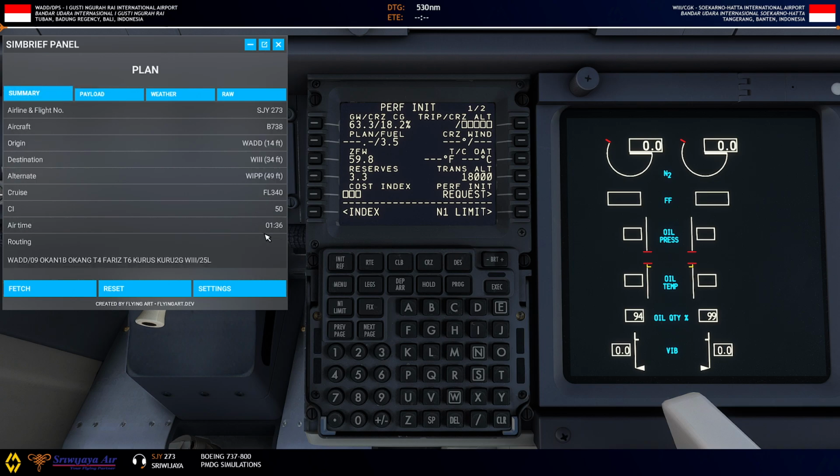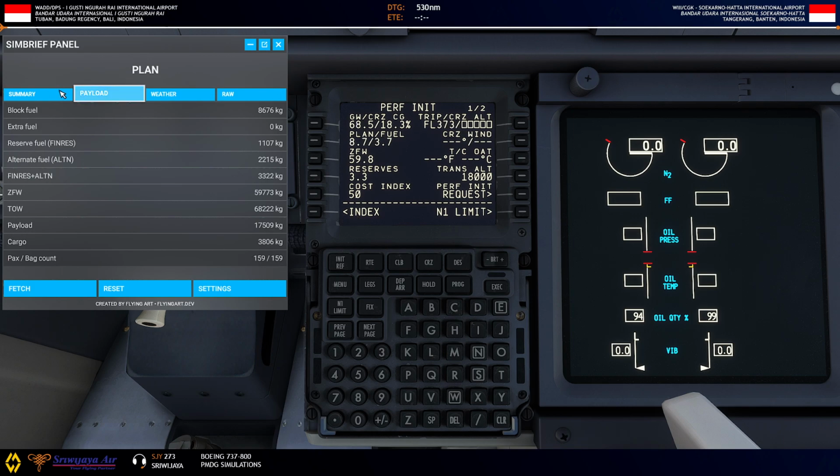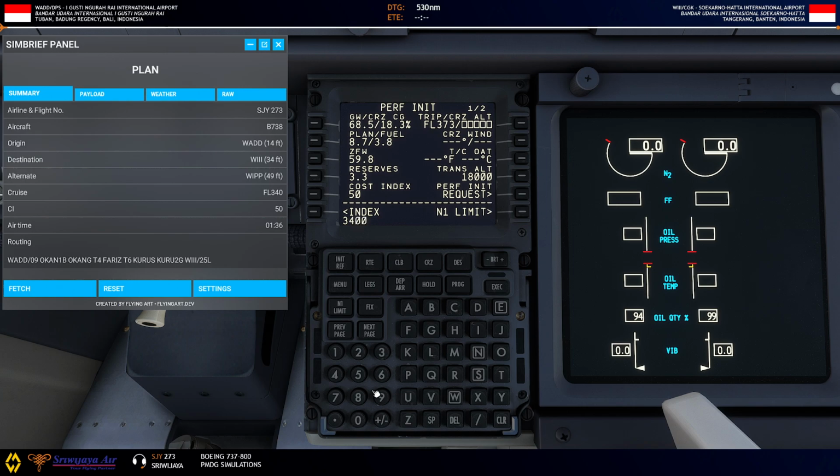Roger. Cost index 50. Cruising at 340, 34,000, flight level 340.